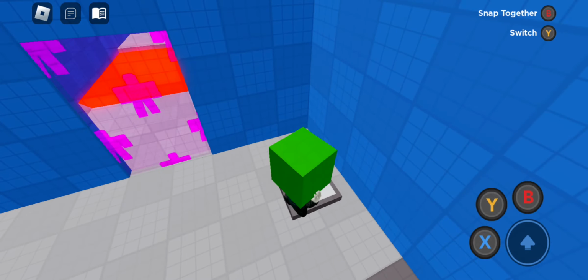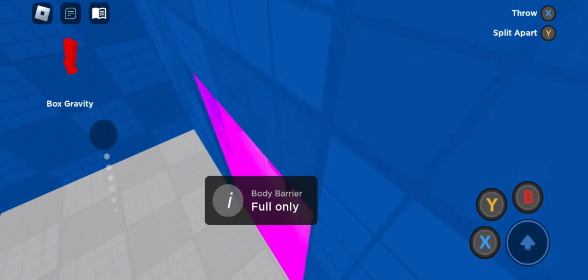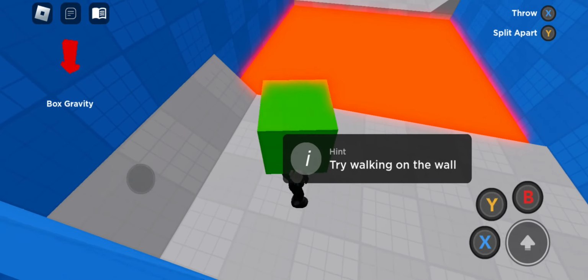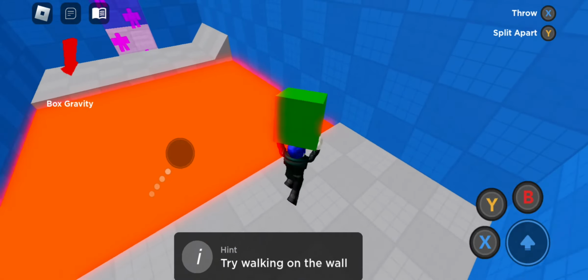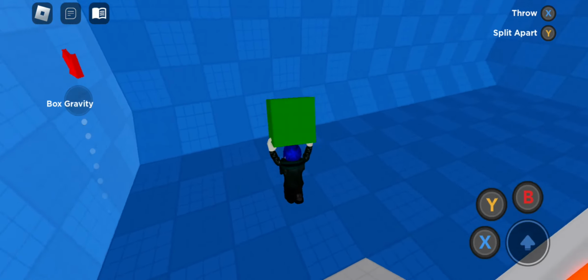Here, full body and then try walking on the wall. I can't walk on the wall, bro. See? Oh.